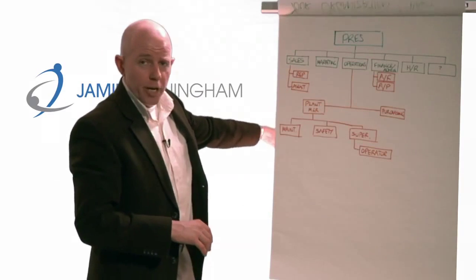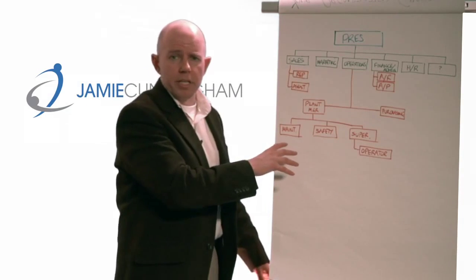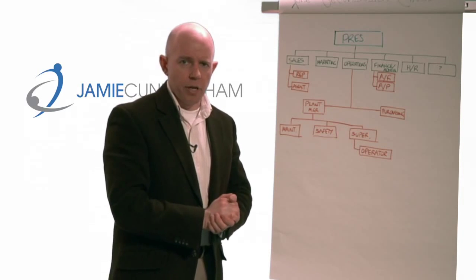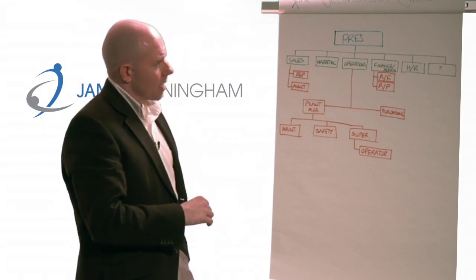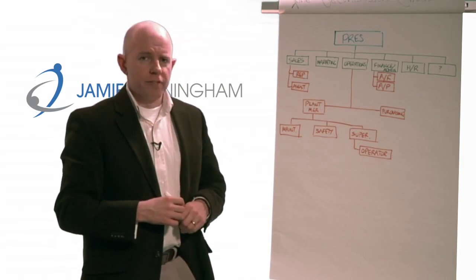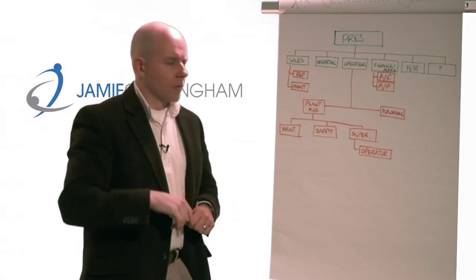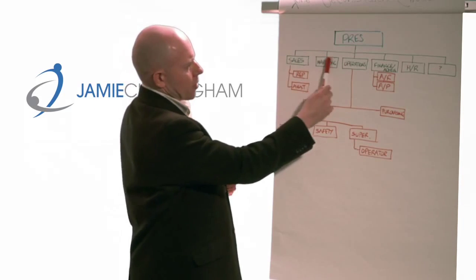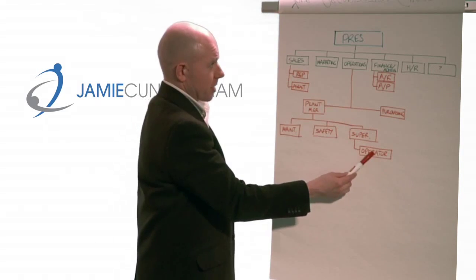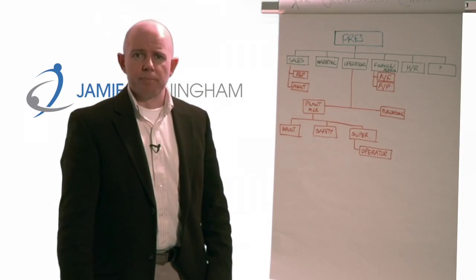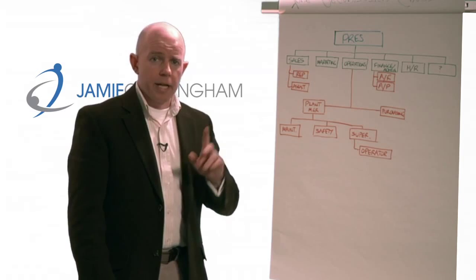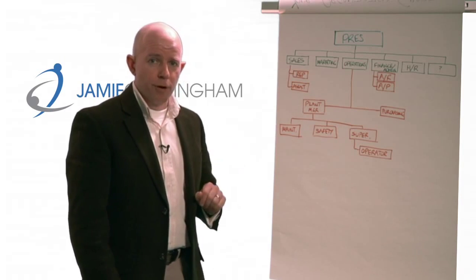Flipping over to my generic example here, and I have a template of this that's on, I think, a Word file or a PowerPoint, which I can send to you if you'd like a starting point. But let's say this is your organisation chart that you've drawn up, but the reality is you've only got 5 people in your organisation, right? You'll see how many boxes I've got here. I've got 1, 2, 3, 4, 5, 6, 7, 8, 9, 10, 11, 12, 13, 14, 15, 16, and 17 boxes, but only 5 people in your organisation. So that means that there are several people that are in several boxes.